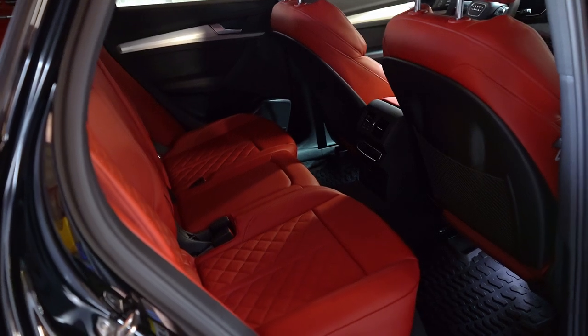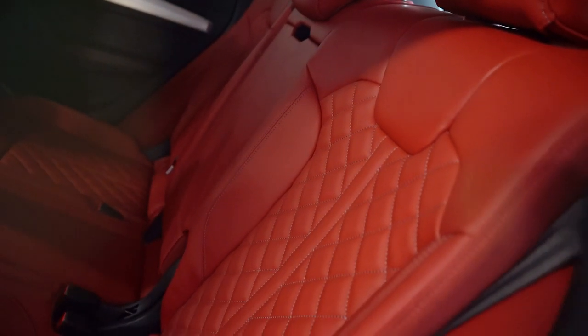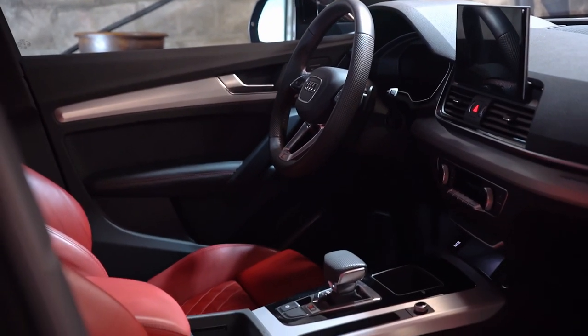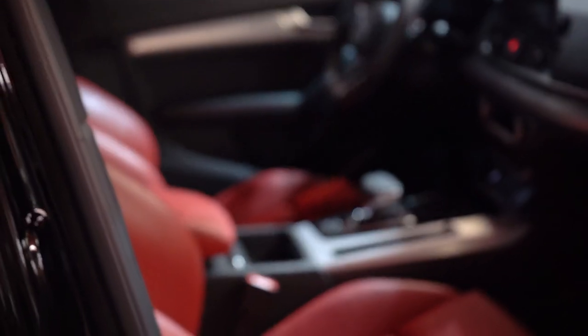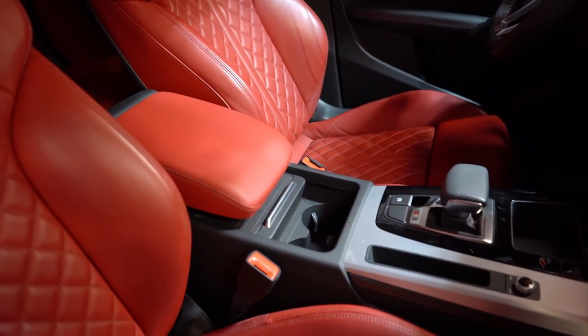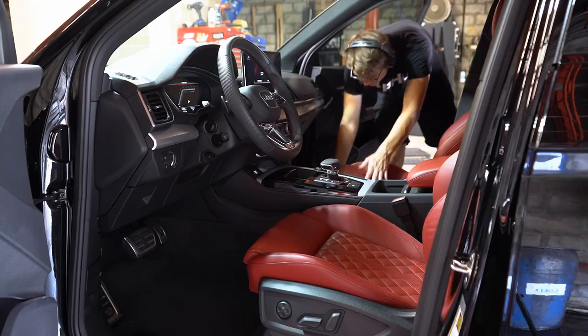The interior of this car was not dirty by any stretch of the imagination. It just needed a good blowing with an air gun and then vacuuming it up, wiping it down, just the very bare bones basic interior detail. We start off by using an air gun just to get everything out of crevices, out of tight spots of the carpet, out of little bends and areas of the seats, that sort of thing, so that way everything is loose and ready to just get sucked up by a vacuum.